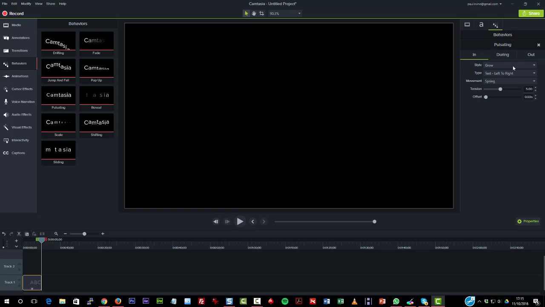So if we change the grow to, let's change that to something like sliding, and choose, let's go for jump in the middle, and then change shrink to none. So that's going to leave the text on the screen once it's done. So let's see what that looks like. So it basically slid in and it did a little jump, jumped again, and then disappeared from sight.